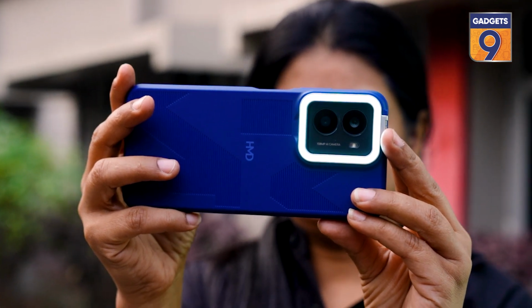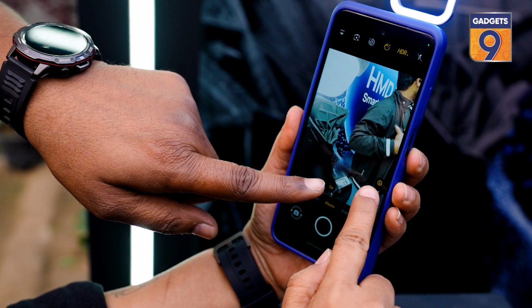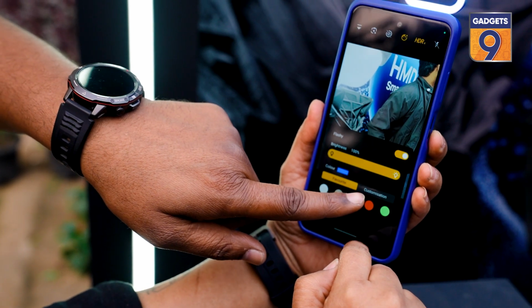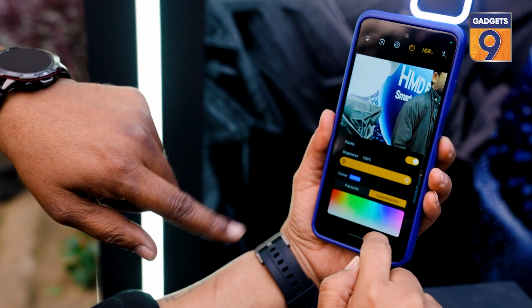So as soon as you open the flashy outfit and put it on the phone, you can see there is a light that you have there, and it's very handy to click pictures in low light conditions. Having said that, the actual performance of the ring light cannot meet professional photography, but yes, it somehow manages to give you the right picture with the kind of light that you want.